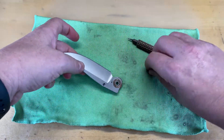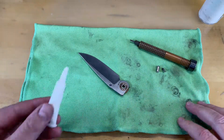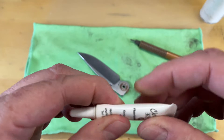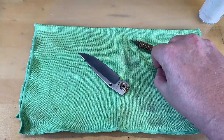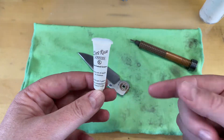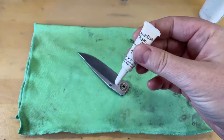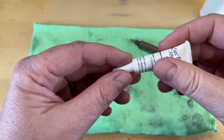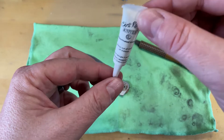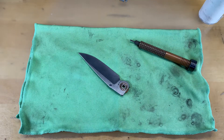All you're going to need is a little bit of rubbing alcohol — you can see I've used this rag and towel a bunch of times for this kind of maintenance — and some fluorinated grease. You don't have to use the Chris Reeves fluorinated grease; I just happen to have it. I would say just get some fluorinated grease. If you don't want to use the squeeze bottle, you can get some that's in a tub. Whichever you use, you want to mix it up really well. I shake this like an old Polaroid just to make sure it's completely mixed, because sometimes you'll get some liquid that separates out. I keep my greases stored vertically so the separation happens at the top.